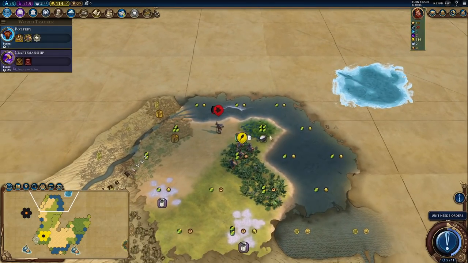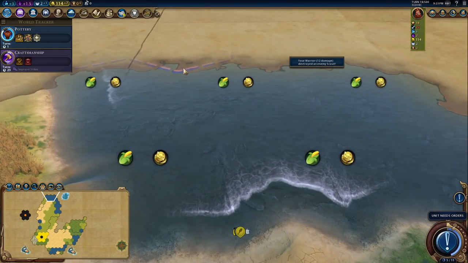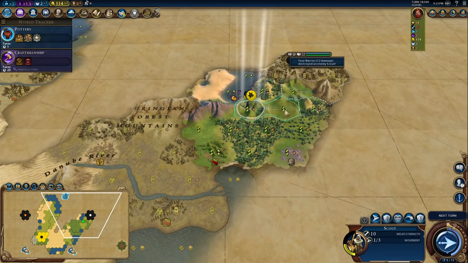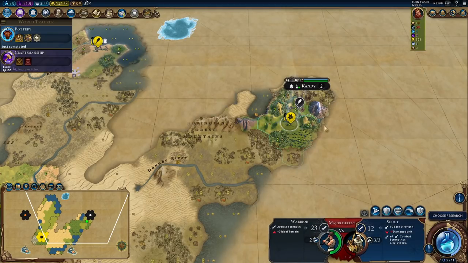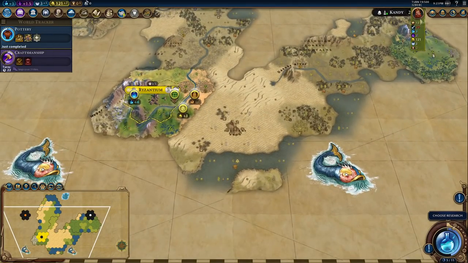Where are you going to go, hey? Where are you going to go? Wrong answer! Oh, that's Norway. Alright, so no settling on the coast for, like, ever. Candy? I thought clay. Okay, well, we get plus 7 combat strength when attacking city-states, so that's not a bad target, Candy. Not a very useful one for me.